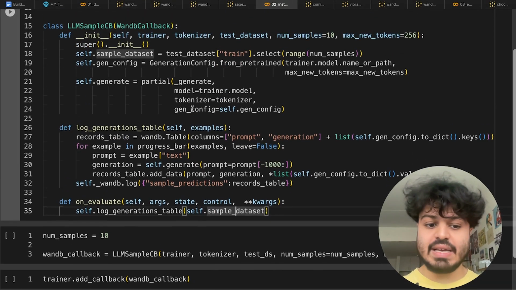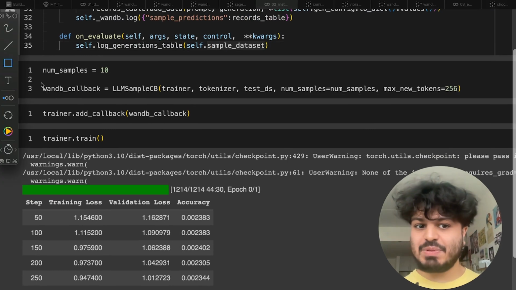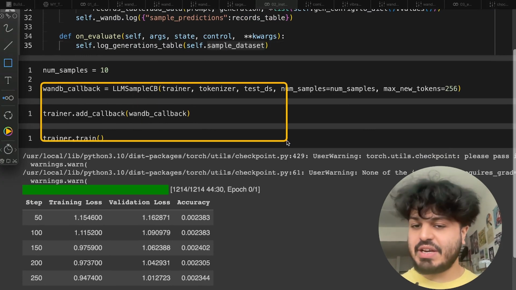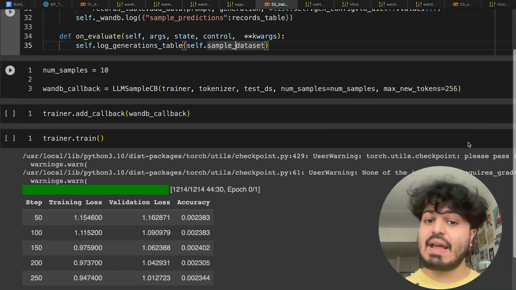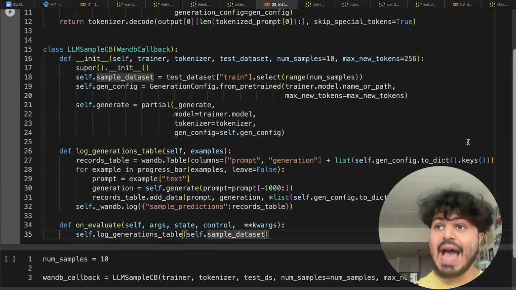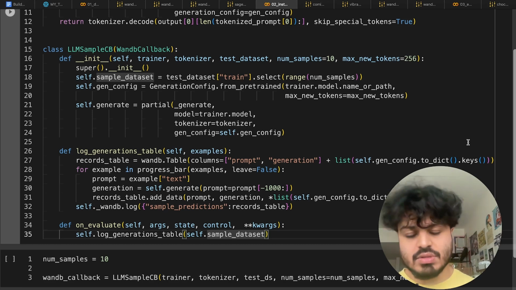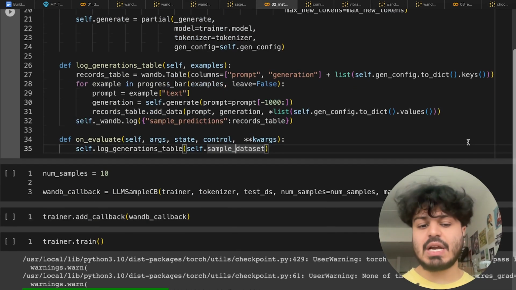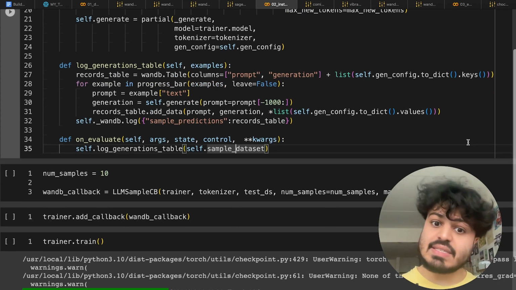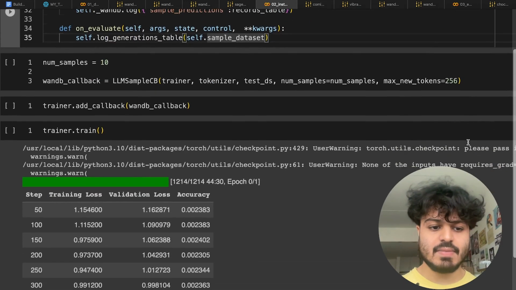So now that we've defined our new callback, we can explicitly say, hey, trainer that we defined earlier, let's add this callback in, which now during every evaluation step will add in these additional rows to our table that we want to use for analytical purposes, but also the same behavior of hyperparameter logging, metric logging, and checkpoint logging if we so want it. In this case, we turned off checkpoint logging.